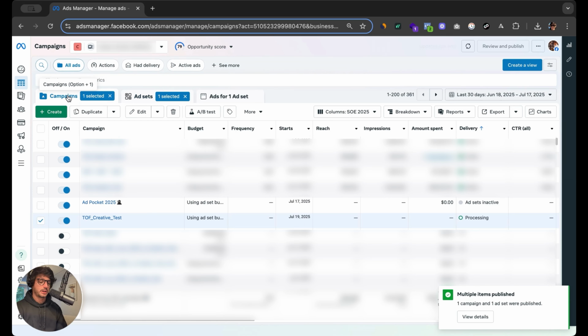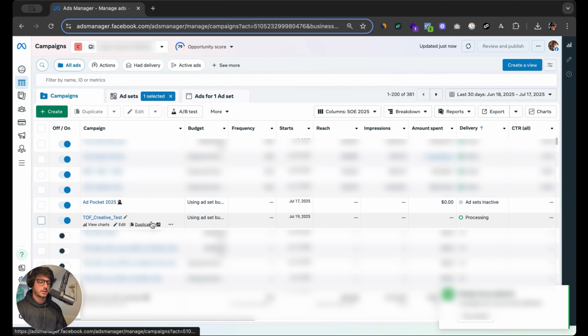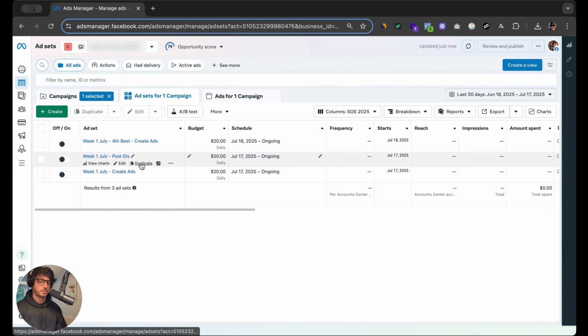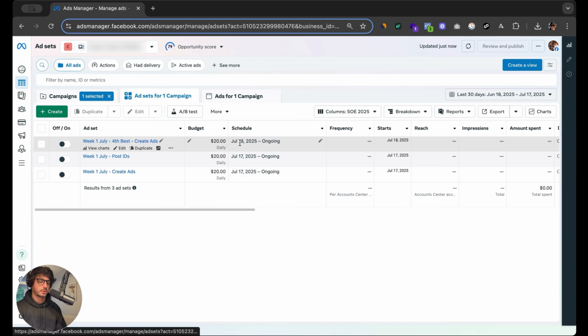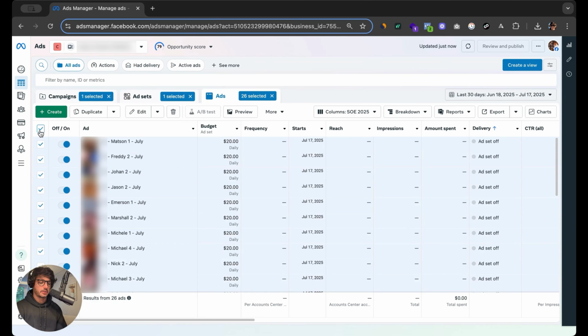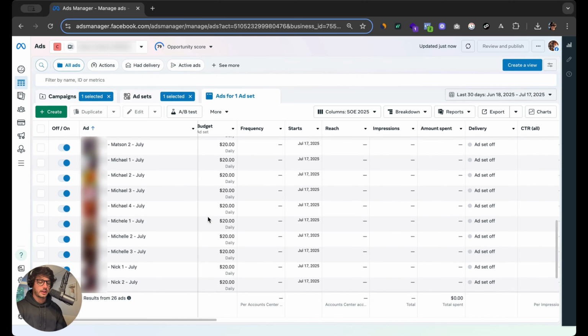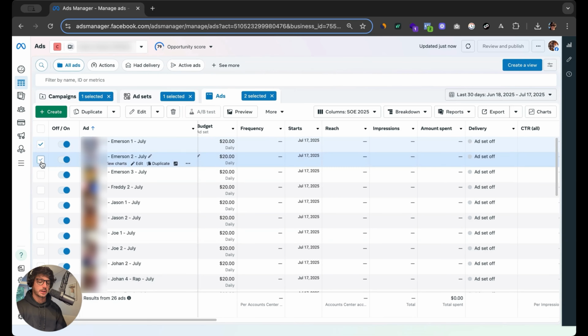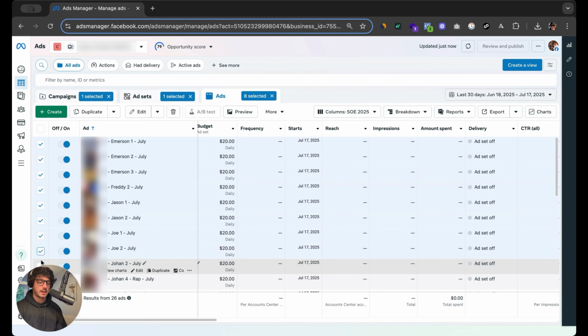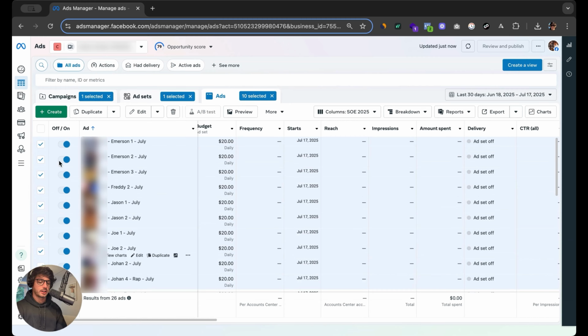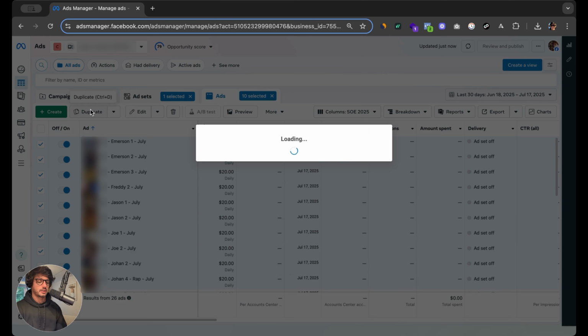Now, how do we insert ads in there? So this is easy. We're just going to go to our ad pocket where you have your post IDs. So ignore this one. It's an ad set I was building. And we're going to go here. We have 26 ads, so one more than I would want, but it's okay. Here's how you deploy your ads to your campaign to retain the post IDs. So you're going to select your ads here, and you want to order them by name, and you're going to select the first 10. Why? Because if we select more than 10, then this technique won't work.